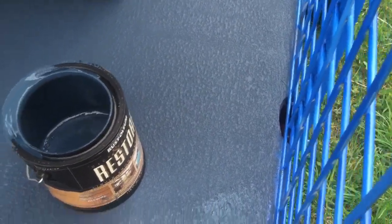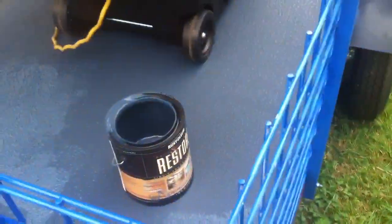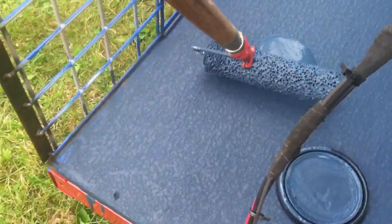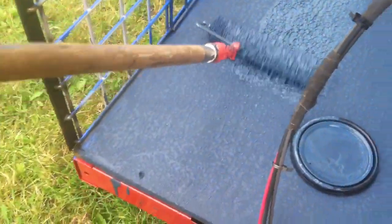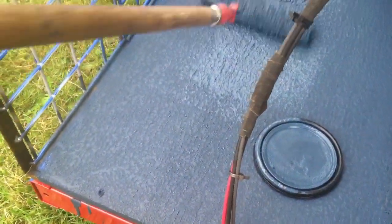So I'm not adding layers to this whole thing. I'm only going to be adding it to the sections where I want to fill the cracks in the wood and get a relatively good, even surface on the deck of this trailer. Now, what I'm hoping to do is save enough out of that gallon to do a thin layer on another flatbed trailer that I did where I finished it with a polyurethane paint. Just to give it this grippy, non-slip surface that I don't get with a polyurethane.